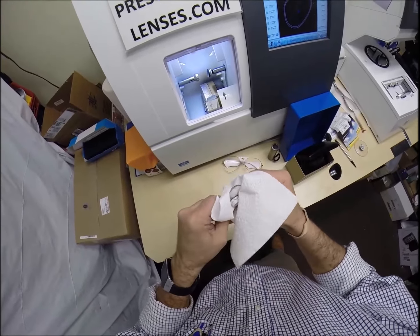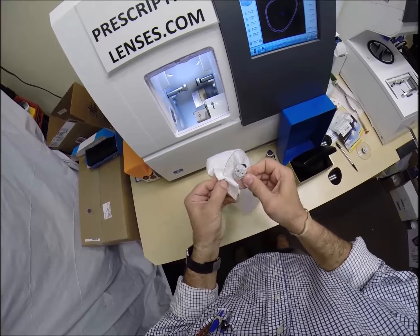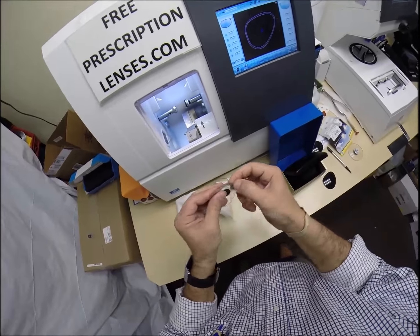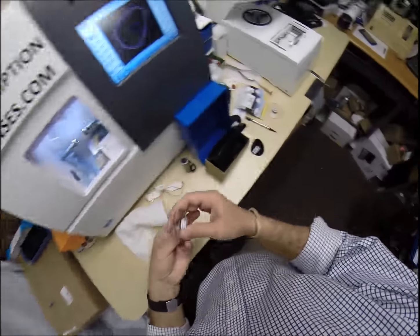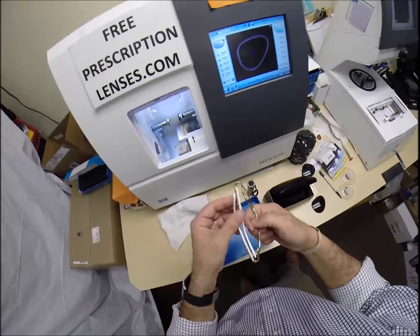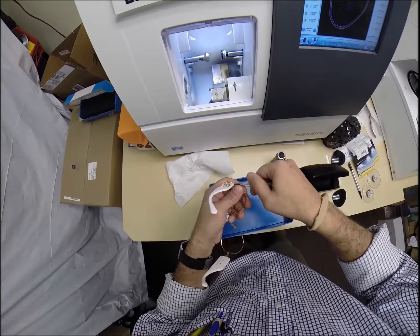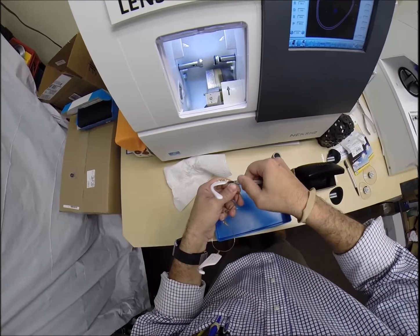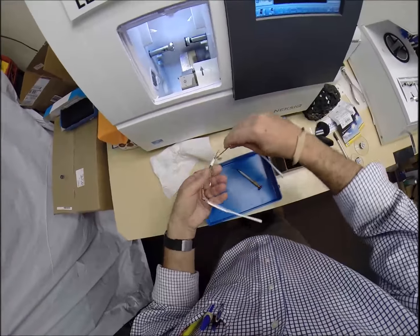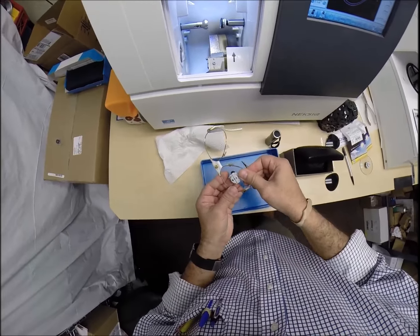So I'm going to dry the lens off. See something I want to clean there. Run my thumbnail around the edge of the lens. Now I have a tray here for this time because I need my Phillips head screwdriver. I'm going to go lefty-loosey to loosen the eye wire screw, hopefully not taking it out all the way, and then I'm going to pop your unbreakable lens into the frame.